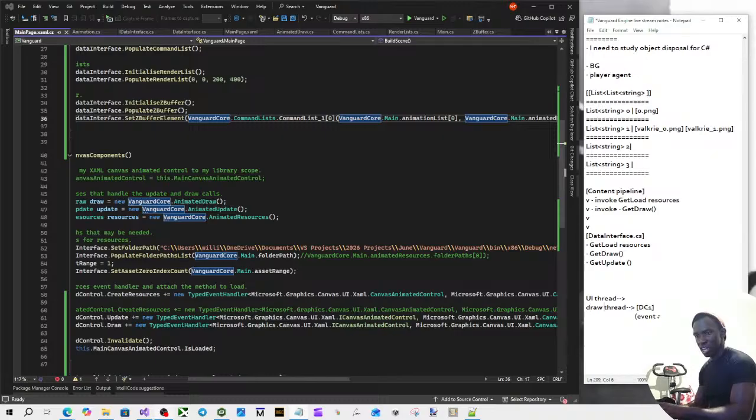But by the time my draw call has updated, and now I'm in draw call 2, my UI thread might be behind. And my UI thread might be looking at draw call 1, trying to access my event args. But of course, because my draw call 2 is what's in focus now, my event args in draw call 1 has been disposed because it's not needed anymore.